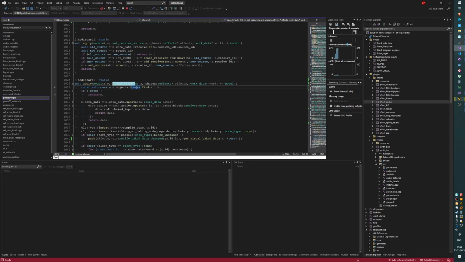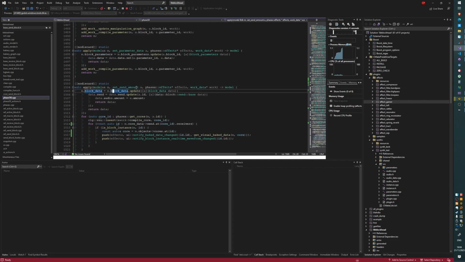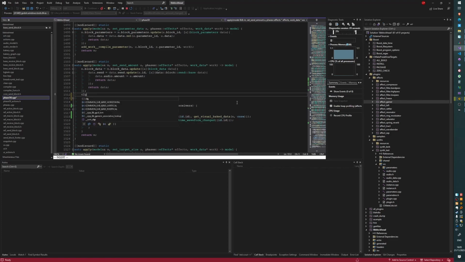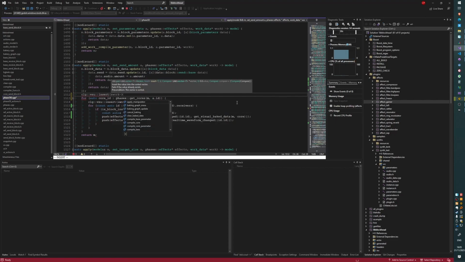So, set send amount. Yeah, I can see that it's not. Okay. Set send amount. What I want to trigger is trigger baking node dependence.